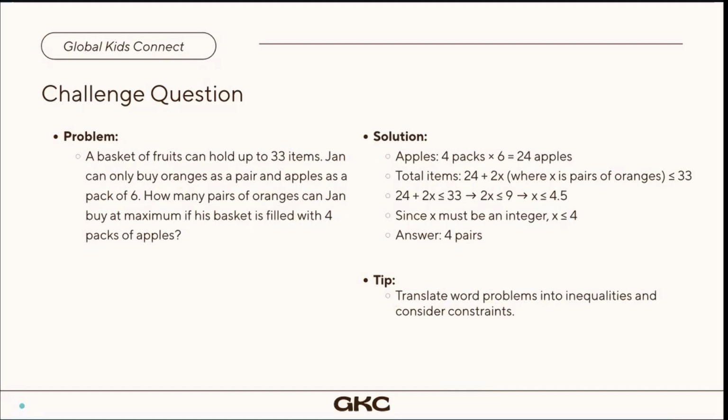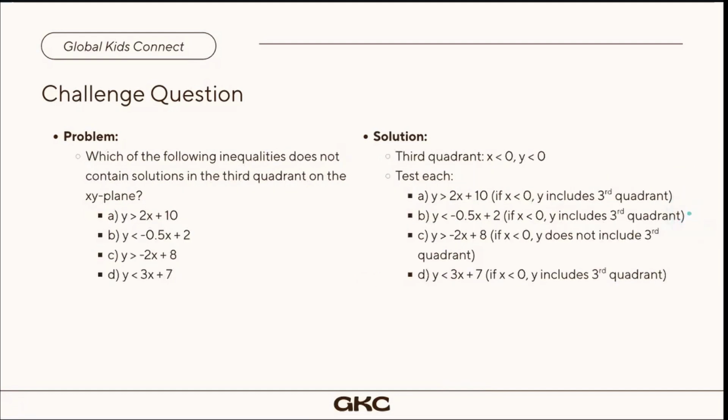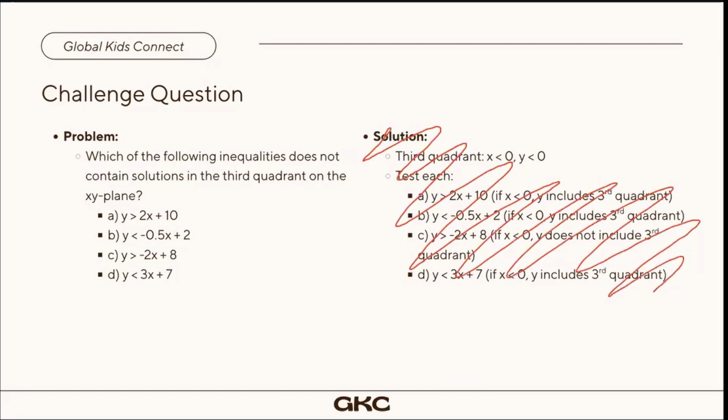We'll now move on to our final challenge question of today. So our problem asks, oh, we see that the solution actually kind of gives us the answer, but that'll be fine. Which of the following inequalities does not contain solutions in the third quadrant of the xy plane? And so try your best not to look at the solution for now. Don't try to cheat. I'll go through everything that is stated within the solution.